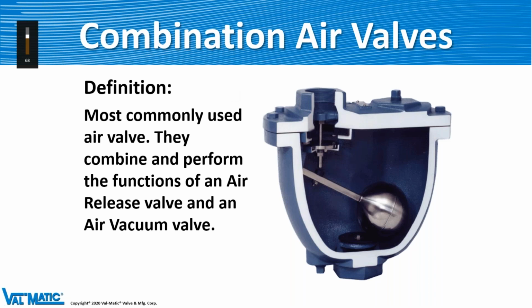The next valve we want to talk about is the air combination valve. It's the most commonly used of all air valves. It performs both functions of an air release valve and an air vacuum valve in one valve. That's why it's more common, because it takes care of all worlds, so to speak.